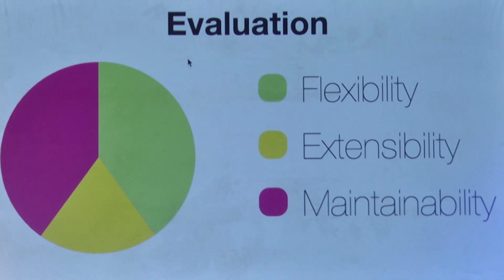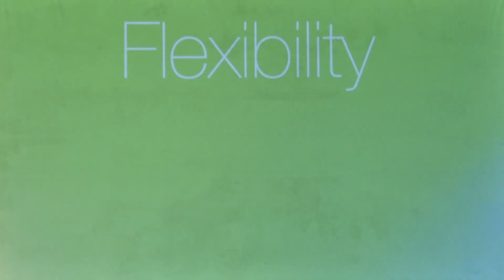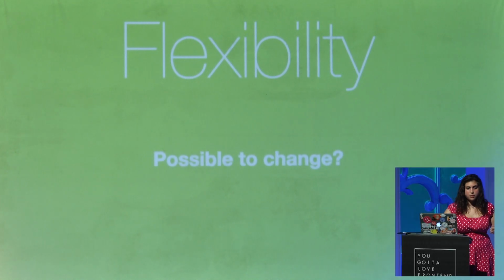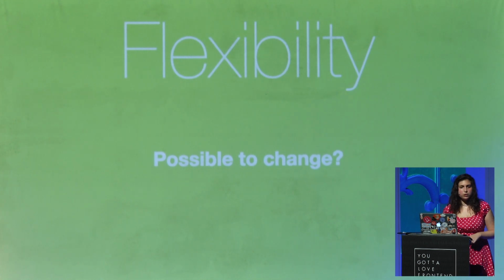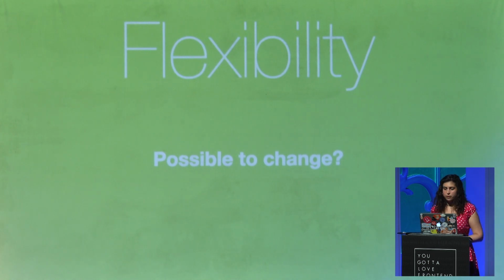So I think a good CSS solution needs 3 parts. And the proportions here are completely approximate and completely based on my own opinion. But I think a good CSS solution needs to be, first of all, flexible, extensible, and maintainable. What does flexible mean? Flexible means that we need to be able to change aspects of it. For example, in the pie chart's case, it might be the colors. Obviously, we might need different pie charts with different colors. Or the percentage. We will definitely need to show different percentages.